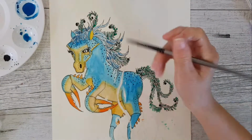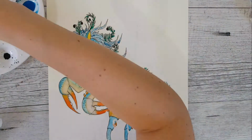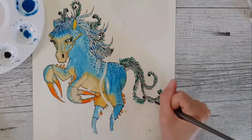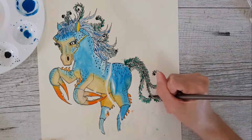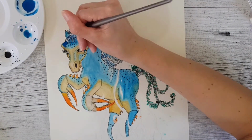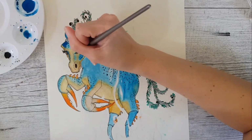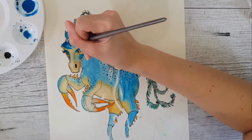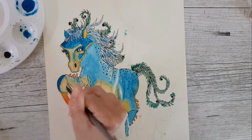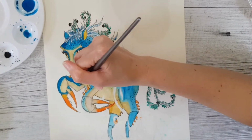And then I wasn't happy with that, so I went in with some white watercolor to lighten it even more, because I went through another panic moment where I was freaking out again, and I had to try and calm myself down. I did walk away quite a bit from this piece to try and calm down and not overreact and do something that I'll regret later. So I started to go back over with the next layers of the blue to darken up areas that needed to be darkened.